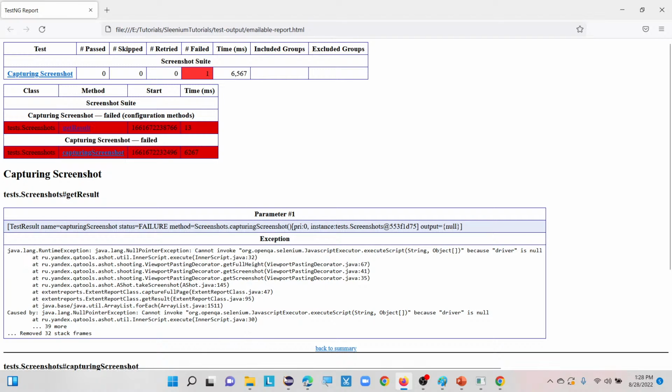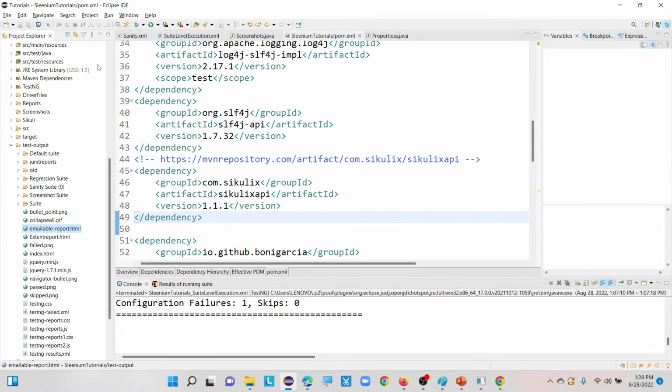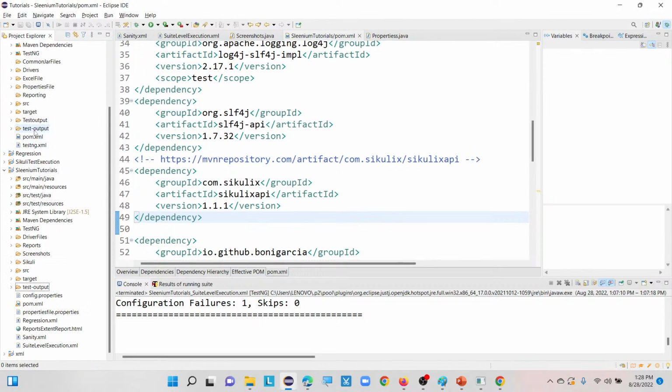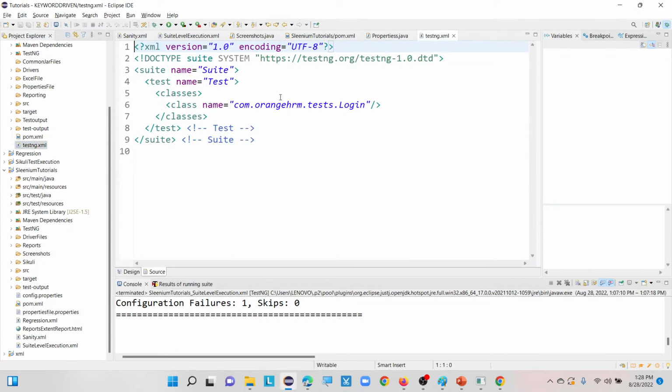So here you can see, if you go to any one of our projects, this is a testng.xml file. Here you can see the extension is testng.xml. We can generate this testng.xml file manually also.